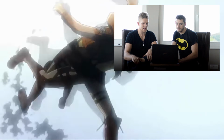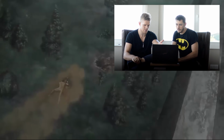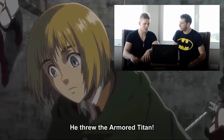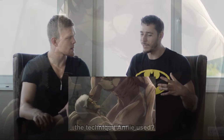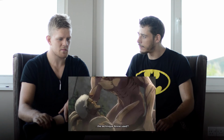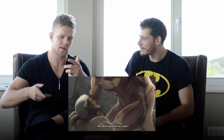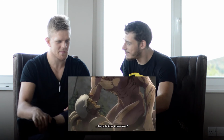I mean, it's not bad. He's just leaning forward and then tripping the leg, which is kind of basic. It's in a way an osotogari, but he trips both legs instead of the one. Still, it's a pretty well-made technique, right? Yeah, because oftentimes when you see action scenes, it's lousy technique, and this seems pretty well done. He's going all body weight forward, throwing him off balance, and then kicking the legs up. Yes. Pretty solid work, Aaron.